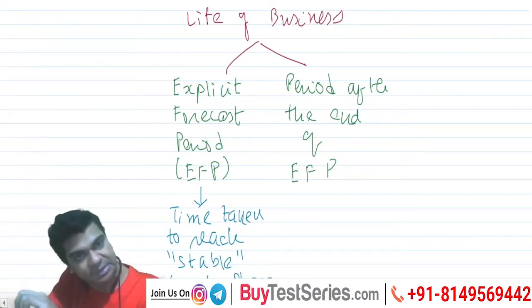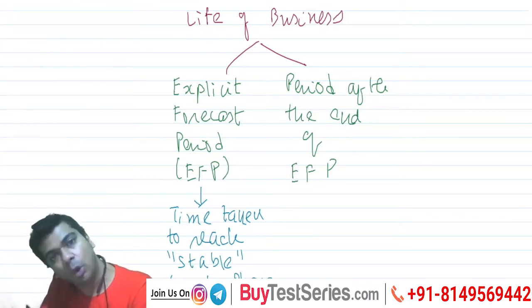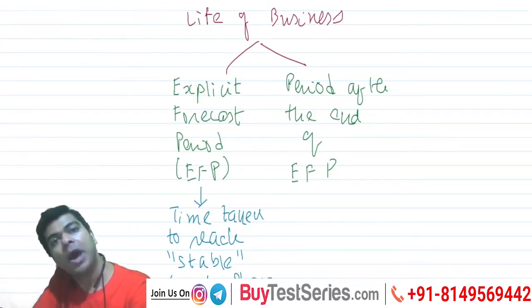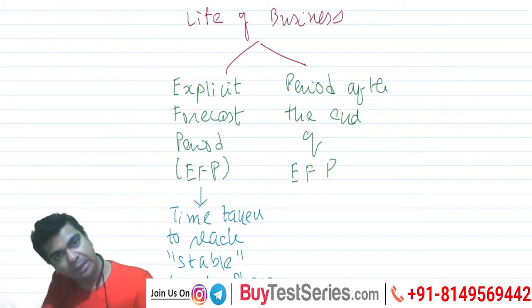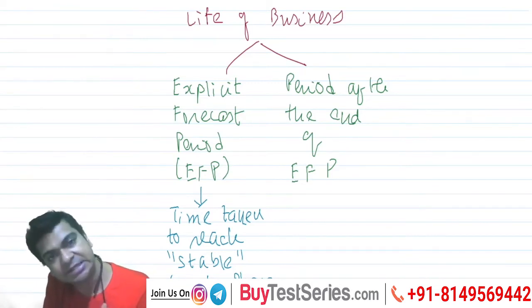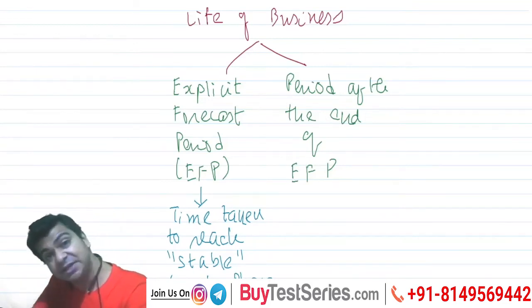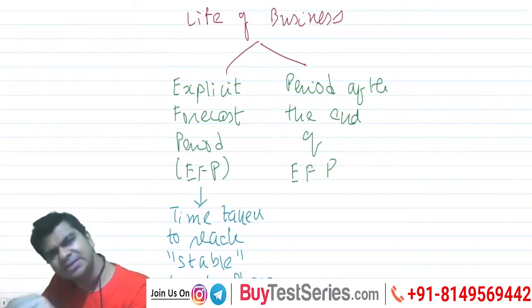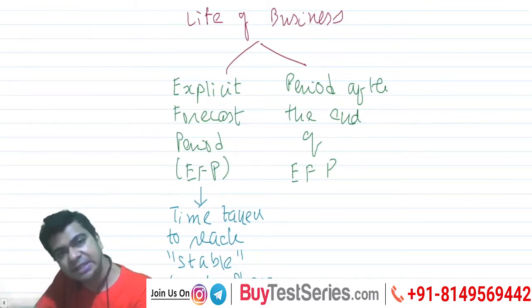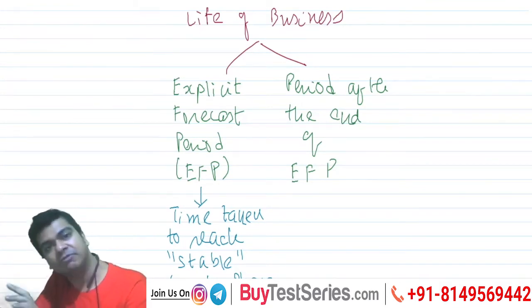If this is a business which has been recently launched, then this business will grow at a high rate for quite a few number of years. So maybe it's a recently launched business. I'm of the view that for the next 10, 15 years, it will grow at a brisk rate. Then let us say 12 years. Then we can say that the explicit forecast period will be 12 years.